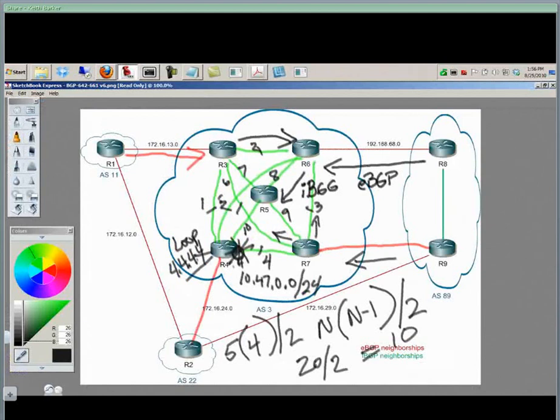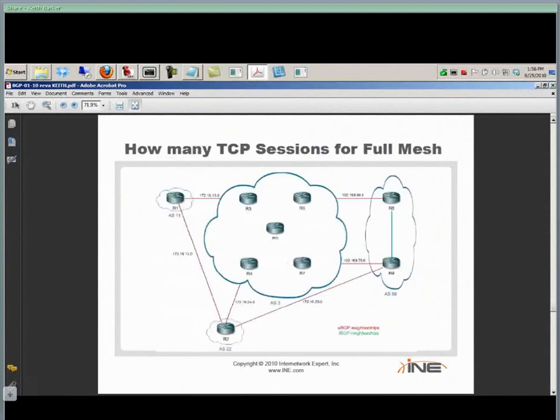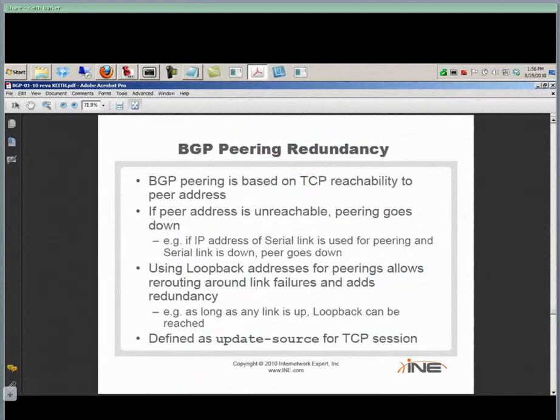So using loopback, first of all, the IGP full mesh is not a realistic thing to implement. And secondly, by using a loopback interface, we can have some fault tolerance built into our design. A couple things come to mind before we actually go configure this. One is if we set up our neighborships based on a loopback interface, we have the problem we talked about in the previous session or 2 ago, where I'm trying to peer with the loopback interface, but I'm actually sourcing the request from my physical interface.